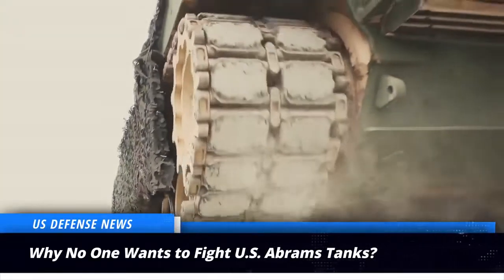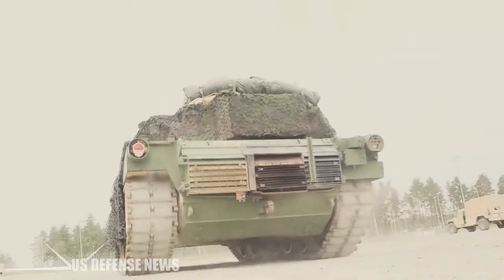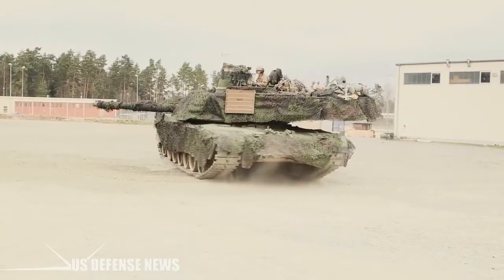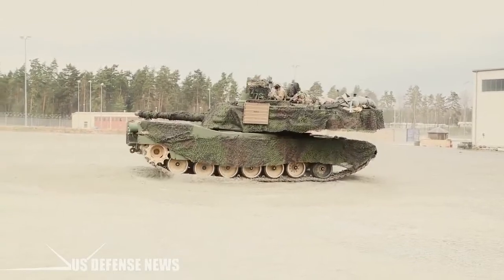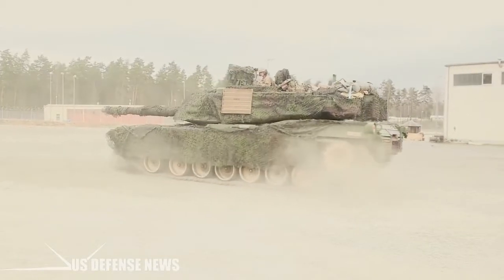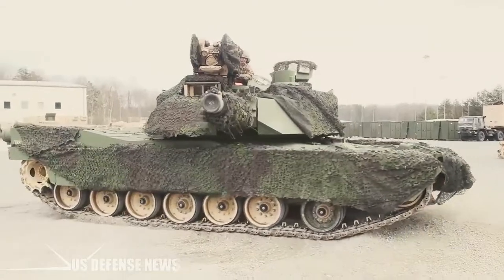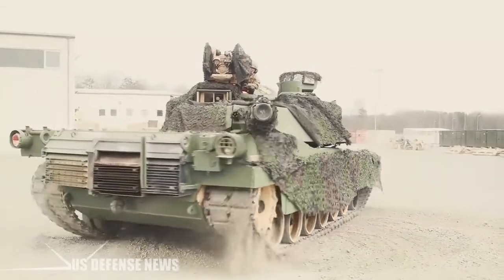A tank is a fast-moving, well-protected, heavily armed behemoth designed to dominate the land battlefield. As the primary offensive weapon in any army, nations compete to field the best tanks in both peace and war. In the 1980s, the US Army took the drastic step of arming its tank, the M1 Abrams, with the ultimate upgrade, a tank-killing round made of uranium, the heaviest naturally occurring element on Earth. The result is an unmatched tank killer capable of destroying any fielded tank.